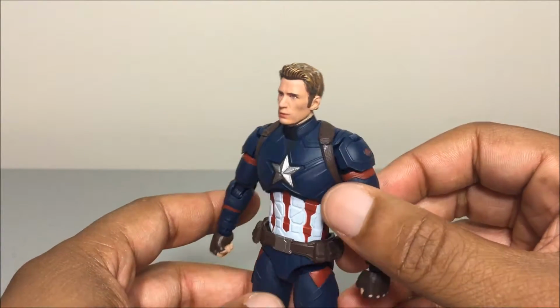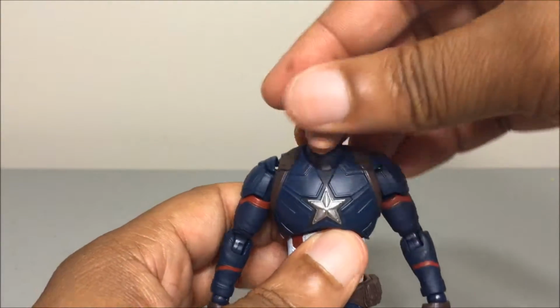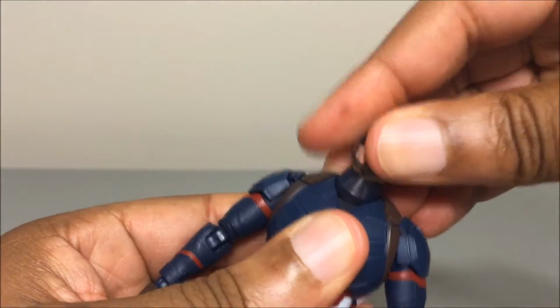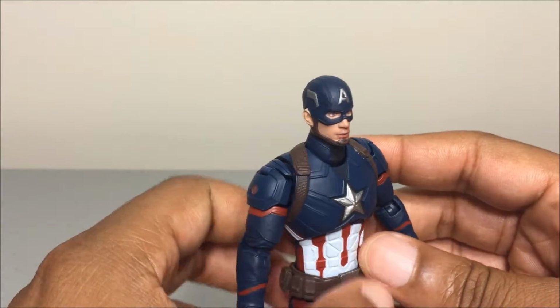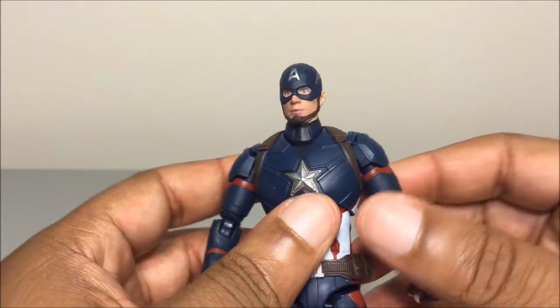And his head looks kind of big for his body. He's got more head than he's got body. So I'm probably going to prefer just to have the regular head on here and try to have his neck look a little bit longer. You don't have to push the head all the way down to the ball joint. You can leave it up a little bit, but then you get this kind of weird gappage right here. So it looks so squat.